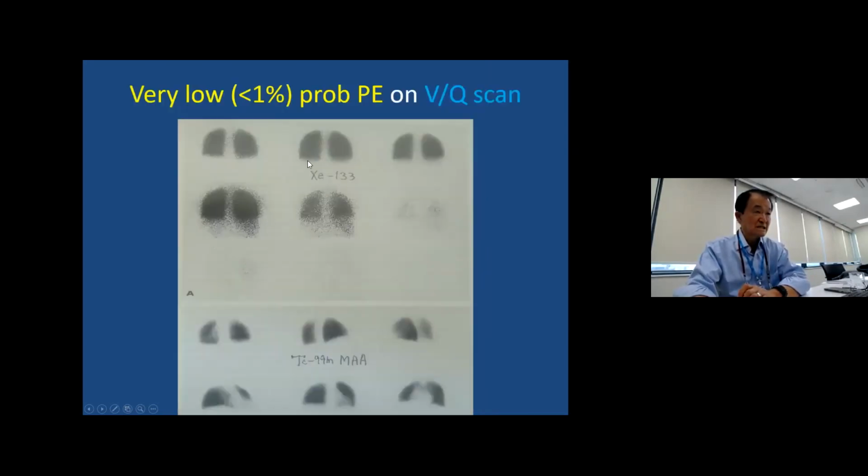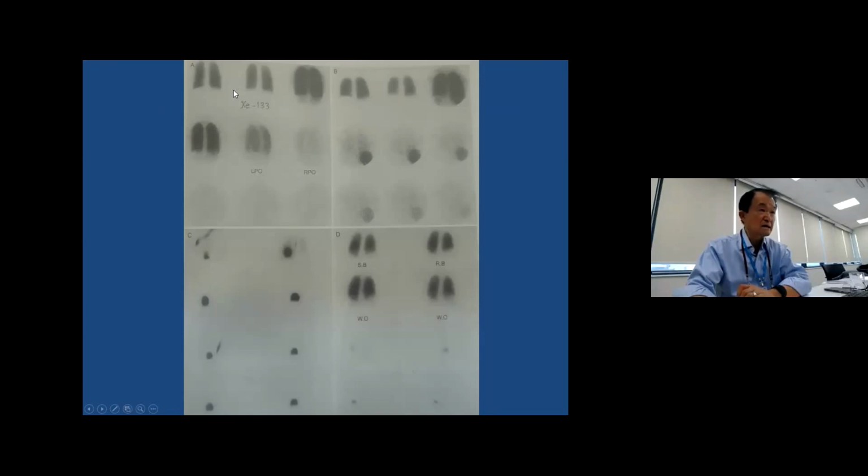Now see, the Xenon study shows wash in and wash out. Equilibrium at 1 minute, wash out very fast. But sometimes you see some activity in the liver if a patient has enough fat. Xenon-133 gas attaches to the fat. So this suggests some fatty liver. MAA shows the stripe sign, a good stripe sign. So this one is almost normal, I call it very low, less than 1. Here again, very good. This is another view, the whole thing.